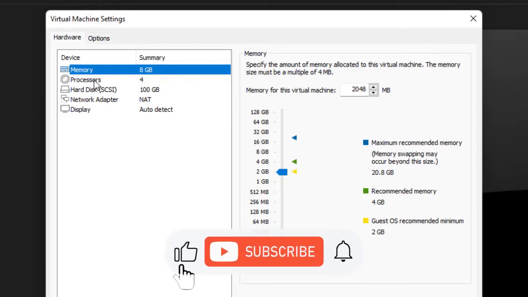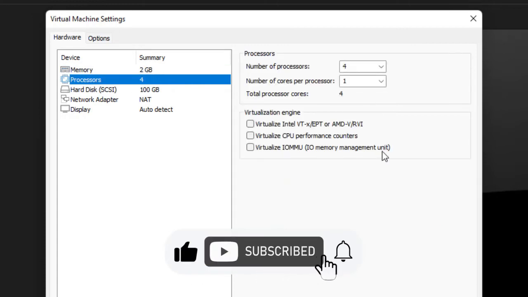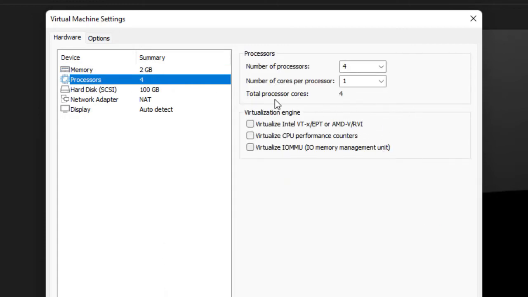So let me click on Processors. Now you can see here I have the number of processors and the number of cores per processor. They've actually changed that. You can see total processor cores is 4.